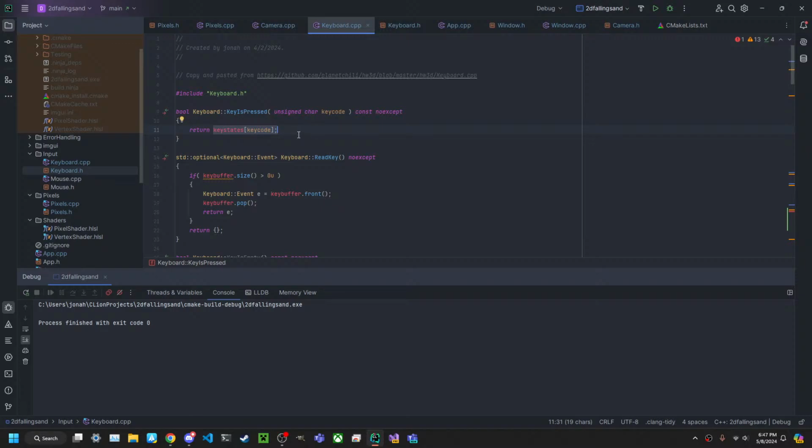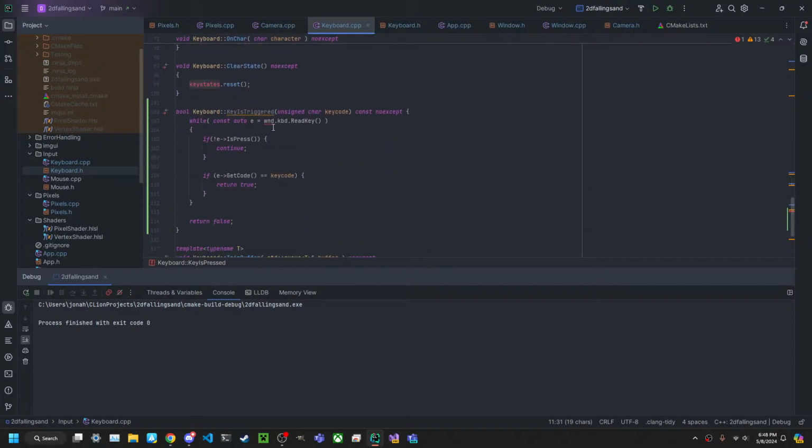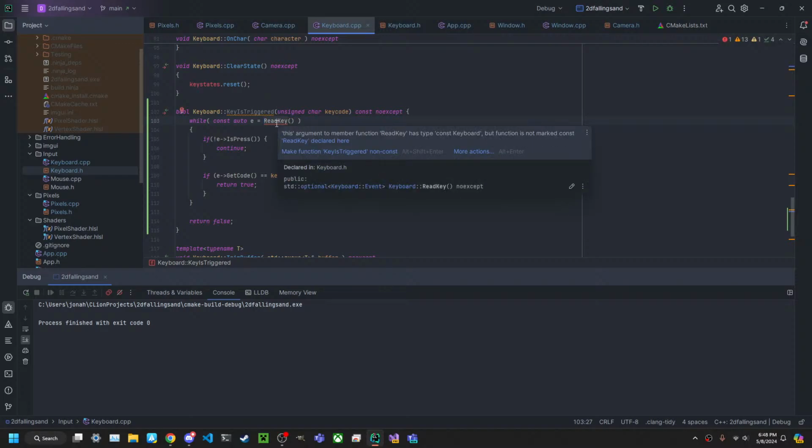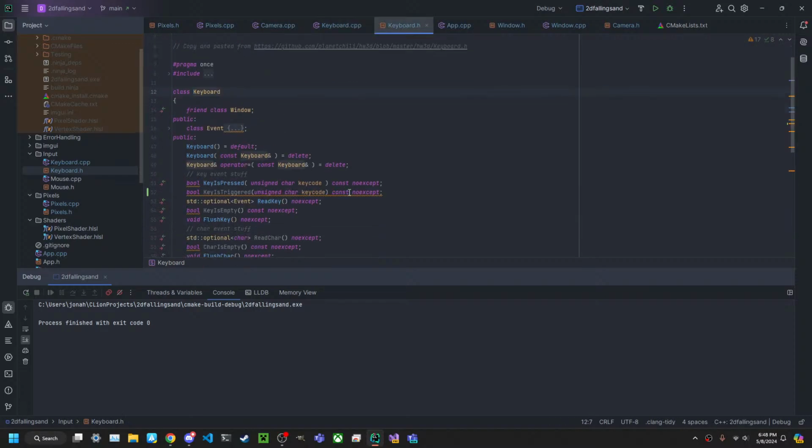Interesting. Okay. Back to my weird function. We can actually just do this. Okay, this is probably part of the reason.